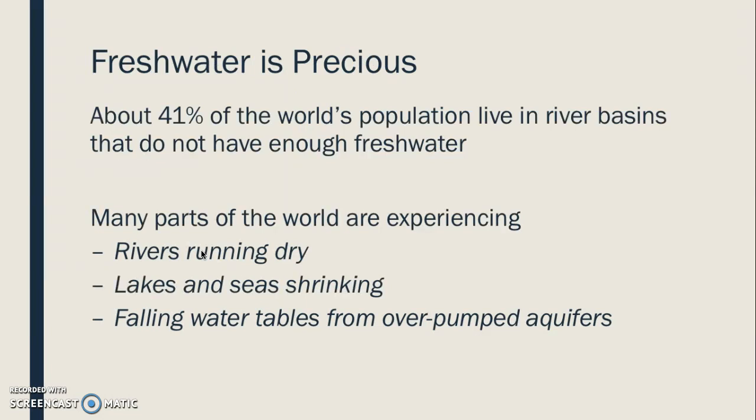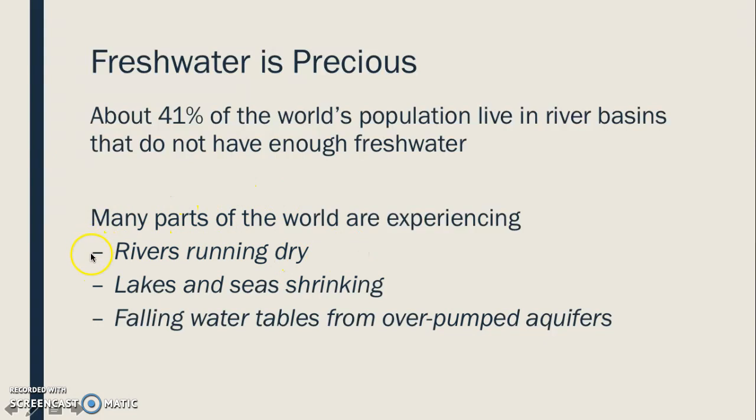Then fresh water is precious. We need fresh water. We depend on fresh water for our survival. So 41% of the world's population lives in river basins that are lacking water, so they do not have sufficient water to meet their demands of fresh water and clean water. Worlds are experiencing rivers that run dry, lakes and seas that are shrinking, and falling water tables from overpumped aquifers. So that means that there's disappearing groundwater.